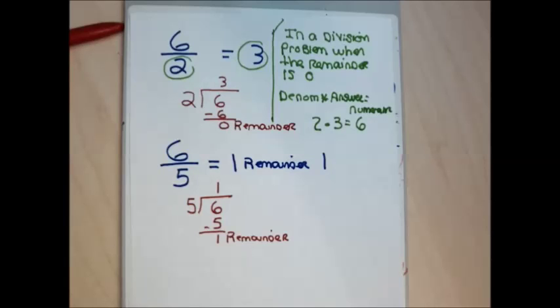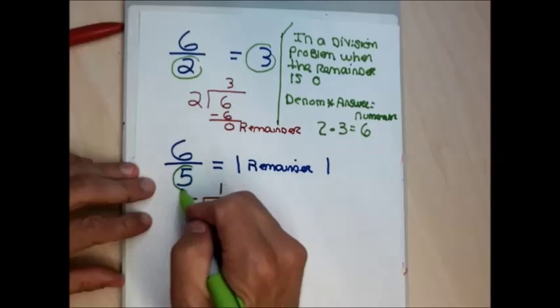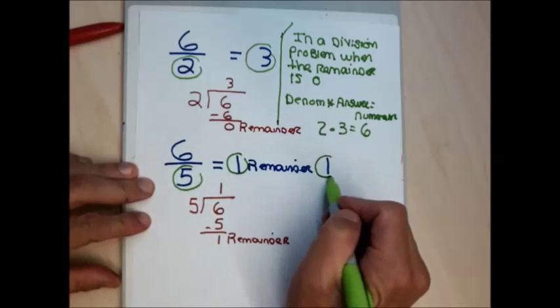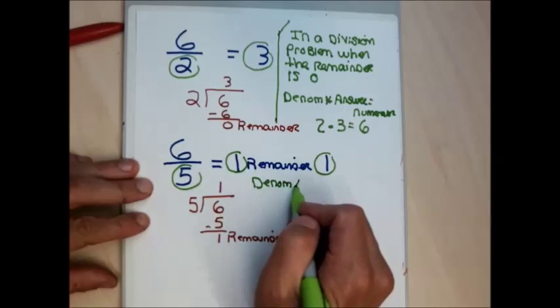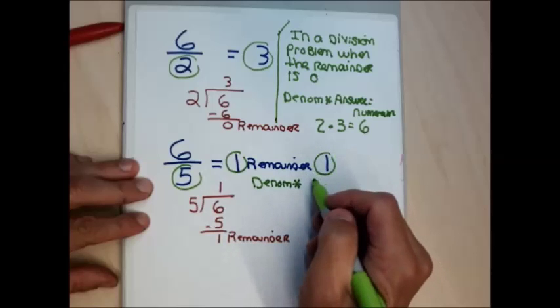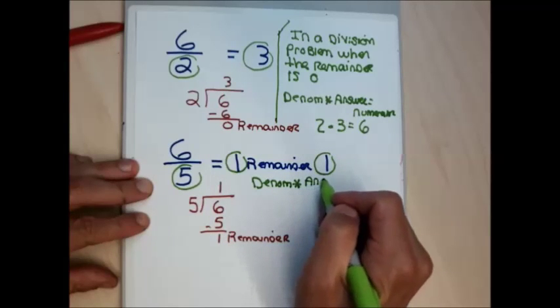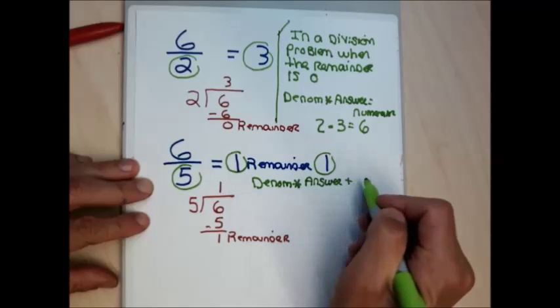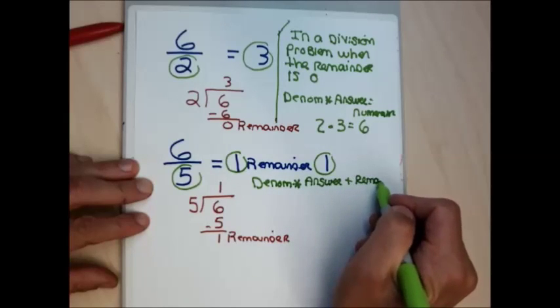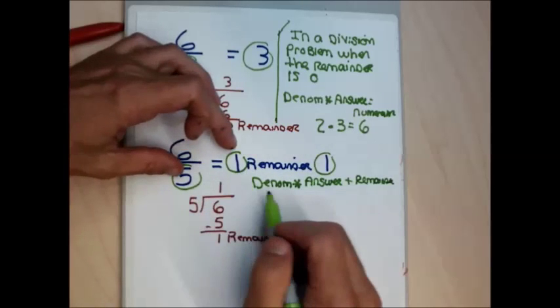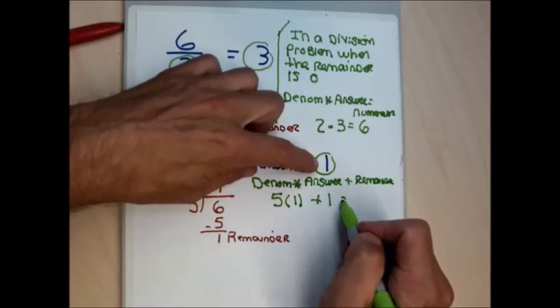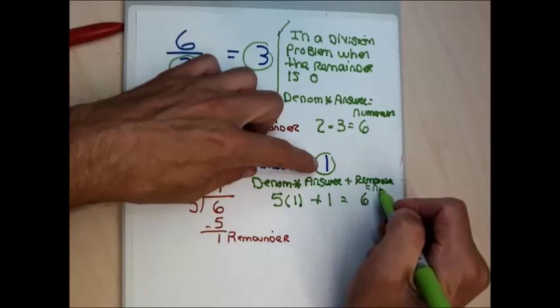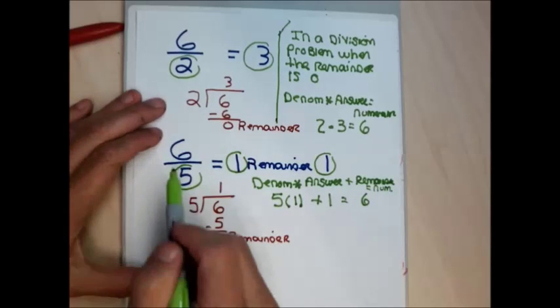In the second problem, because there's a remainder, it would have to be the denominator times the answer plus the remainder equals the numerator. So for this problem, it's not so nice. It's the denominator, the relation between the answer and the numerator. You take the denominator times the non-remainder part of the answer plus the remainder. That will equal the numerator. Here, the denominator 5 times the non-remainder part of the answer plus the remainder is going to equal the numerator. And that's not going to interest us so much.